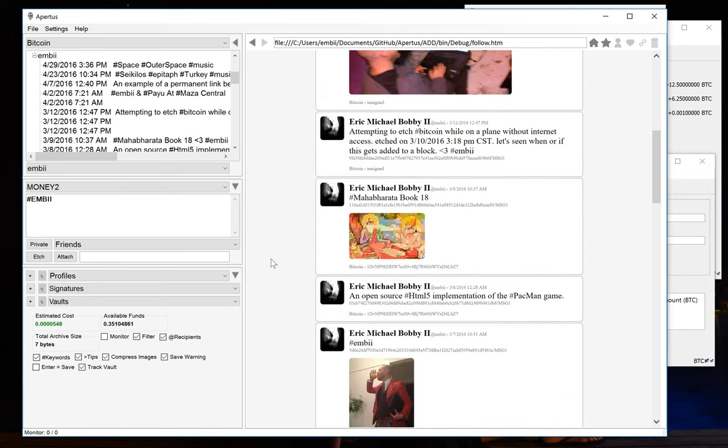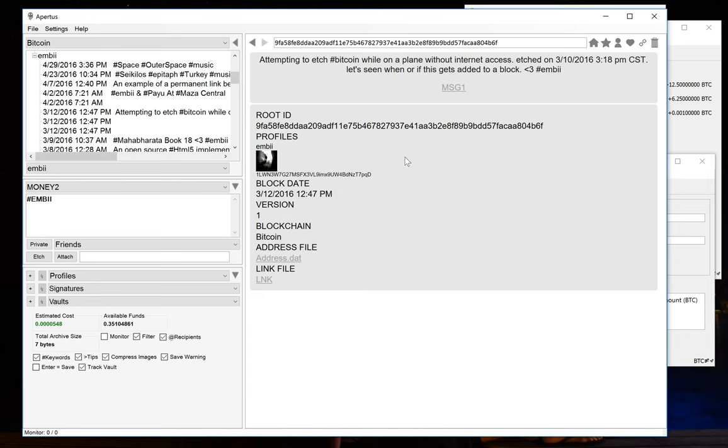So to demonstrate that, we'll click on one of the items here that has a profile associated with it. And before I do that, if you look up here to the right, you can notice that this person and this heart are grayed out. When I click on an item with a profile, you notice that they're no longer grayed out. And what that means is that I can add this person as a friend into my friend drop-down box here, or I can send them a tip because they have associated a tip address with their profile.